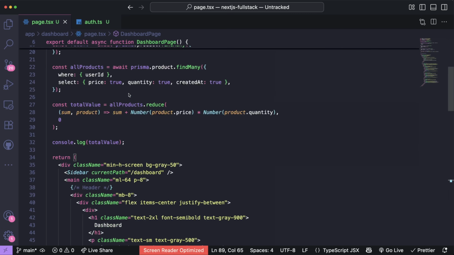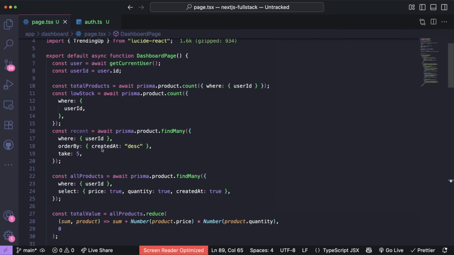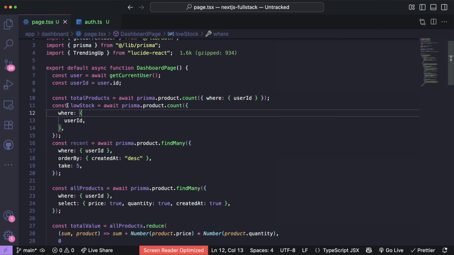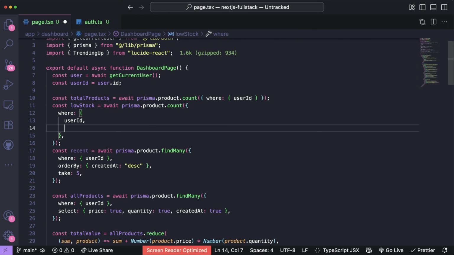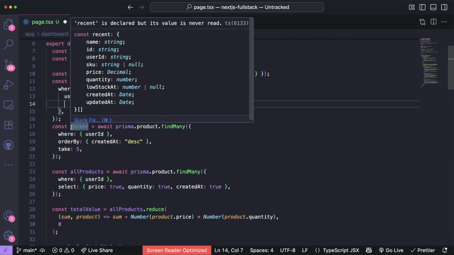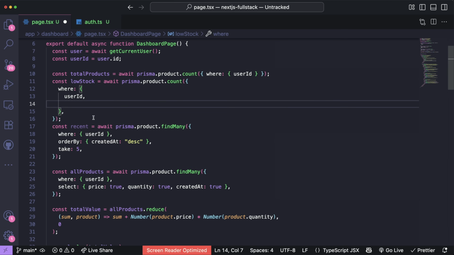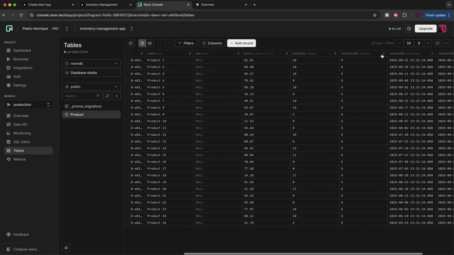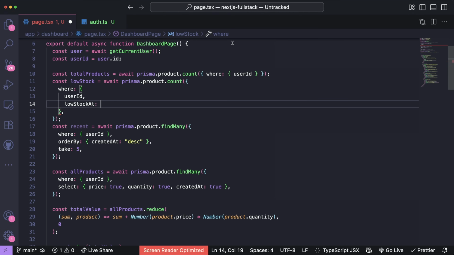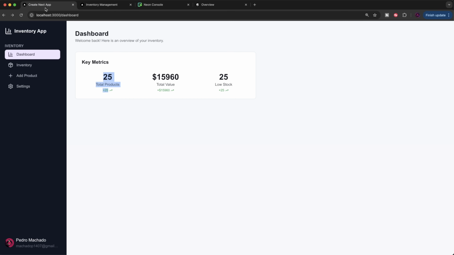Now, this number, like I said, is just using the same thing as here. So to get the actual amount of low stock items, here's what we need to do. We need to fetch the count of products for a user with the ID of the user logged in, but then we need to put a condition. We want to see if the low stock at quantity is not null, meaning that if we go over here, remember, we made it such that the low stock at is an integer, but it's also optional. We don't have to put that when we add items.